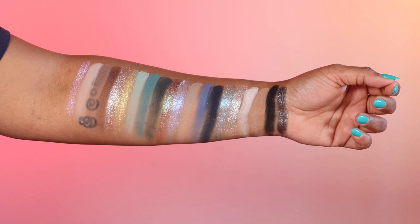A different kind of palette. It honestly reminds me a little bit of Blend Bunny's Longing palette, which we kind of talked about recently, so that one comes to mind. But if you are a big fan of Glaminatrix formula, which I know a lot of people are, then you might want to check this one out. So I'm so excited. I want to do a blue eyeshadow look, and yeah, let's go ahead and get into it.